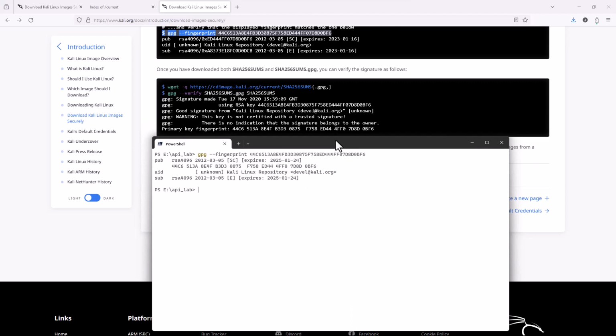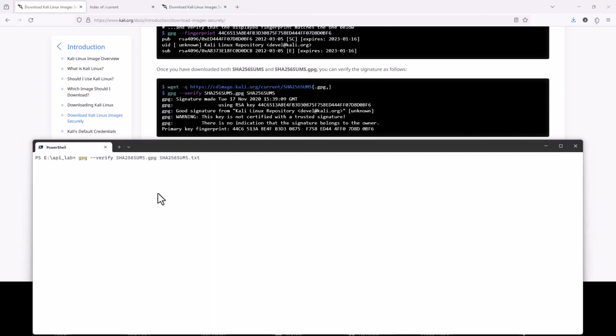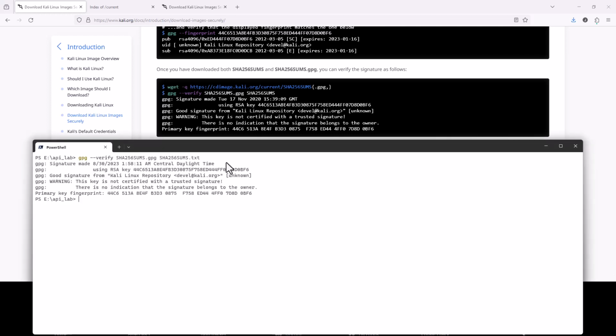Then we can validate the signature for those. This is the signature for the downloaded SHA sums file that we got. So their example, they just had sums. We downloaded ours as sums.txt. So here is the key and then the actual file. Verify it. We see the good signature. So good signature. And our primary key is matching with the key that we saw.